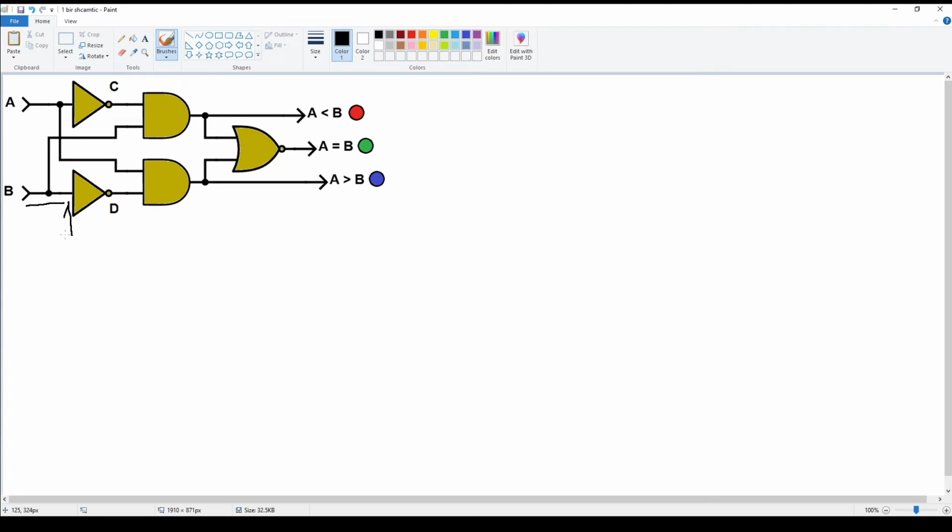When B is on, it delivers a 1 input to the B side NOT gate. The NOT gate then switches this input, delivering a 0 to the B side AND gate. Since the B side AND gate has a 0 input, even if it had another 1 input, it won't output a 1 regardless. Since A gives the A side NOT gate a 0, it will flip it and output a 1 to the A side AND gate.